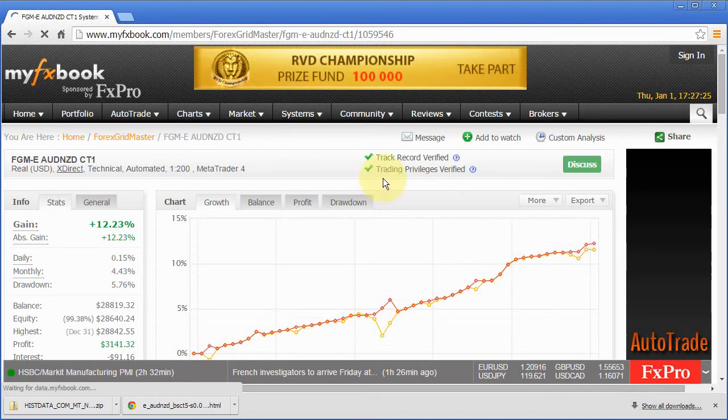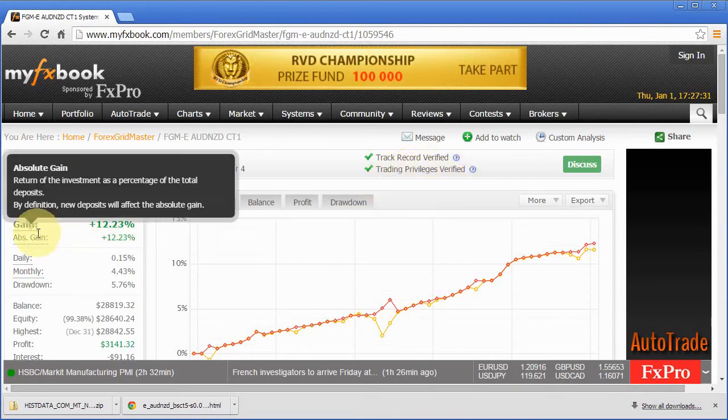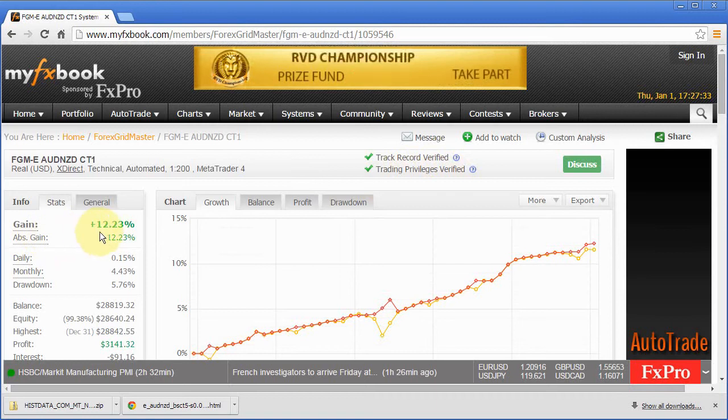You can see here the track record is verified and the trading privileges are verified. Over here, the gain so far has been 12.23%. The max equity drawdown has been 5.76%, so very small.